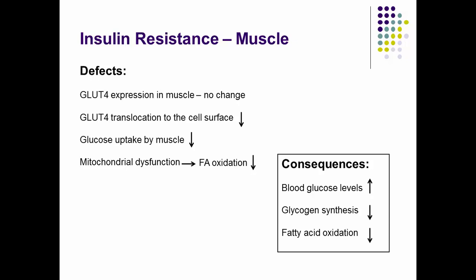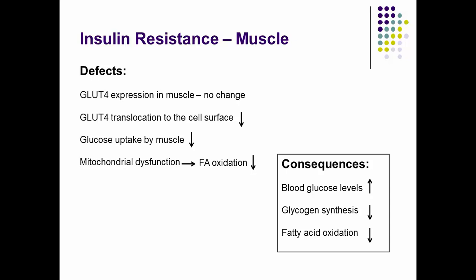Because of insulin. In the skeletal muscle, the GLUT4 expression level is not changed, meaning normal people and diabetic patients have a similar amount of GLUT4 expression in the skeletal muscle. But the problem is the translocation of GLUT4 from intracellular to the cell surface. This process is also reduced because of insulin resistance, right? So GLUT4 translocation decreases. You have less GLUT4 on the surface. This causes a decrease in glucose uptake by the skeletal muscle, right? So this will significantly affect the glucose level in the circulation. A lot of glucose cannot be taken up by skeletal muscle, particularly after a meal and in the fed condition, causing increased blood glucose level.